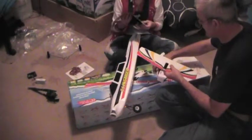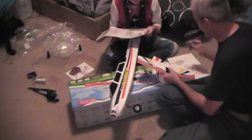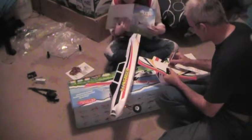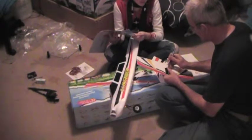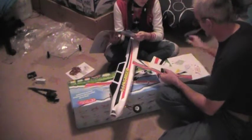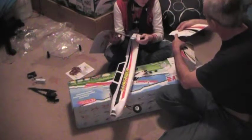That's actually supposed to be a hole right there. It's not punched all the way out. Maybe that's where the nails go through. Well, see, the styrofoam is not punched all the way out right here. We just need to kind of help it by finishing it. We'll just take an X-Acto knife here and cut that hole out so that little piece right there can go down inside of it. Now then, you see your two little holes?